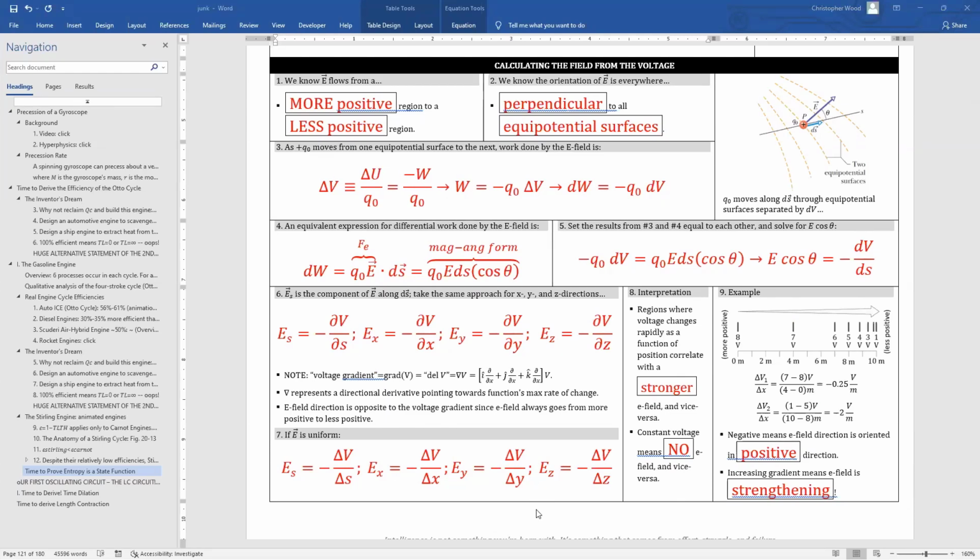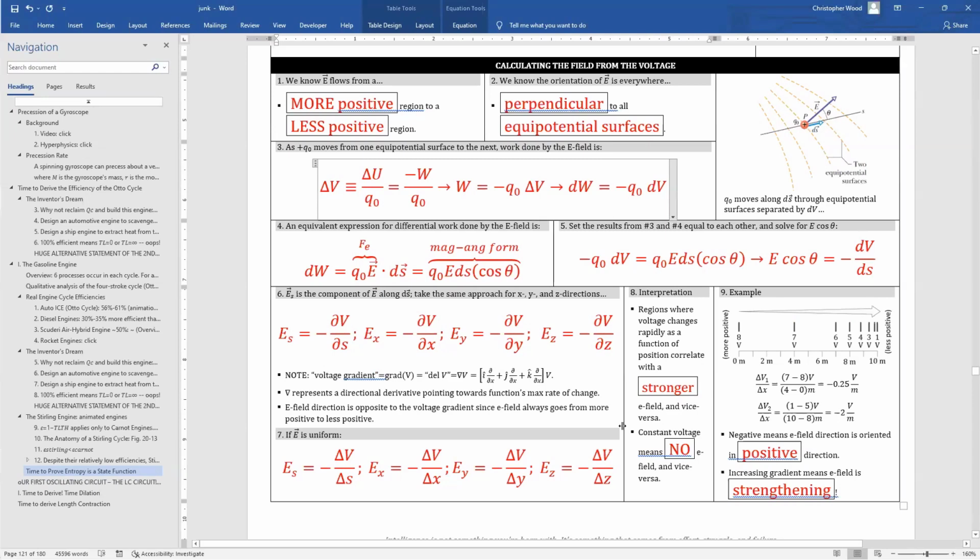Box number 6 was prefaced with just some basic steps. Really all we did is the definition of voltage along with work, and that's pretty much it. Okay, so this is what we need to apply, this relationship right here. Okay, so let's do this. And all this is saying is that it depends on what way we're looking.